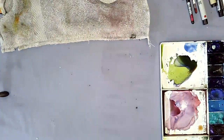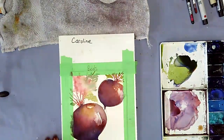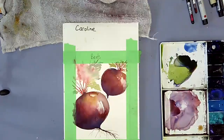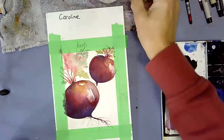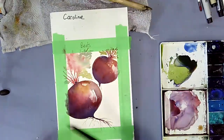Right, let's go back to my beetroots. They are still pretty wet. Again, I'm going to pause the video because I want to use the hairdryer while recording. There we go. I'll forget one day, and I'll be so sad if I forget one day, won't I? Okay, now that's dry, so I can go in with a bit more of the leaf color and do a bit more work on that.